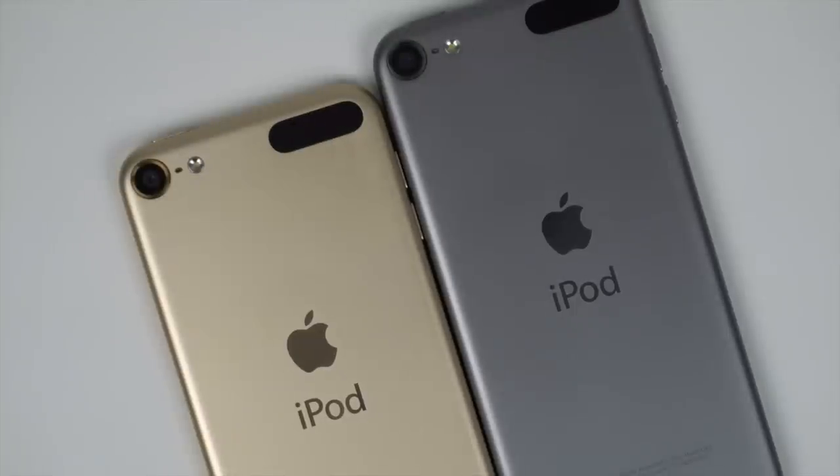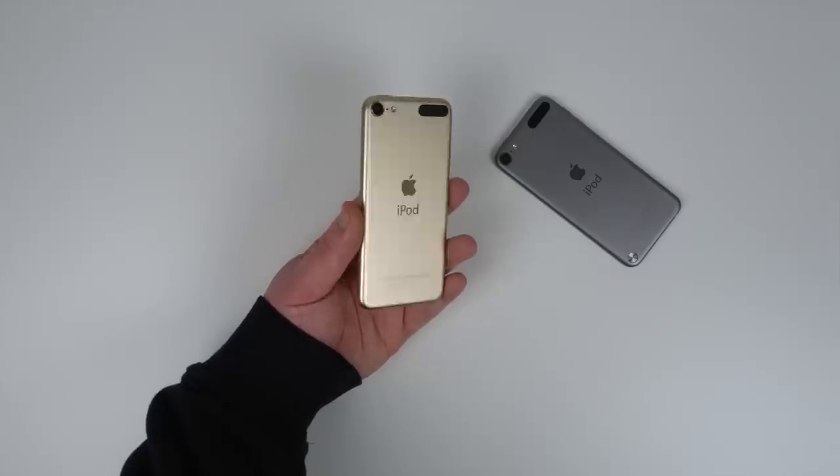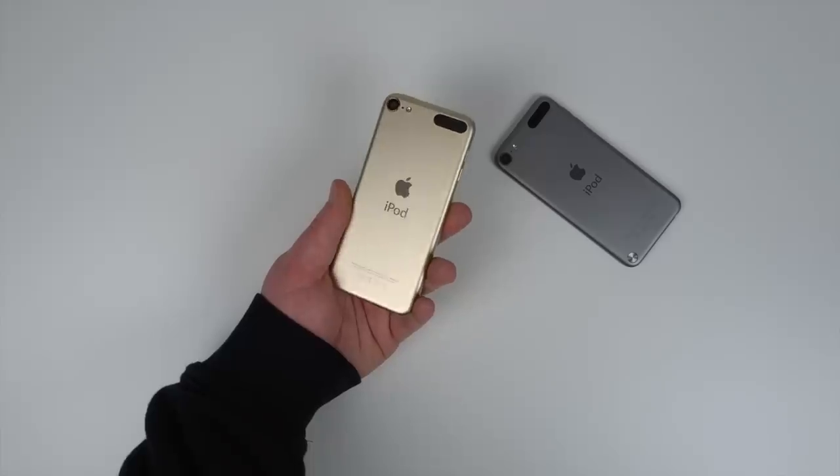But perhaps I'm getting off track. The iPod Touch 6, for what it was, was a decent device. It served its purpose well enough, and while Apple waited too long to replace it, you can't fault the device for that. I own this iPod, I have a lot of fond memories with it, but I'm not terribly sorry to say that we're at the end of its life. Could they have done it better? Absolutely. But they also could have done it a lot worse.